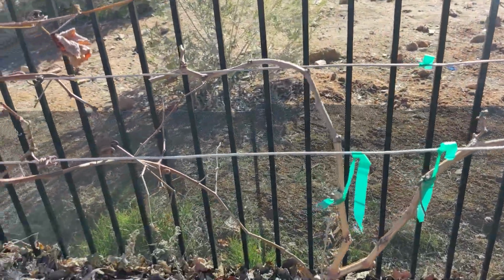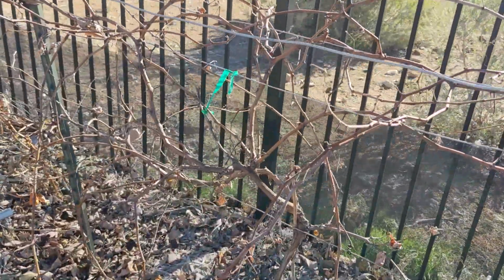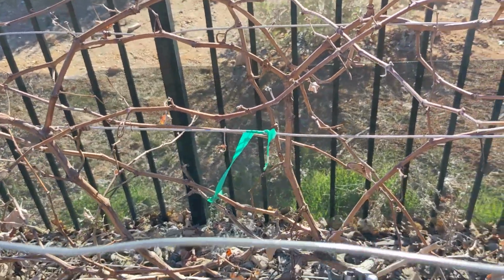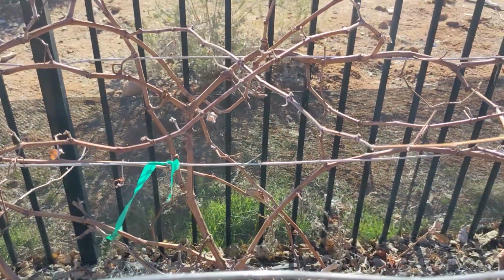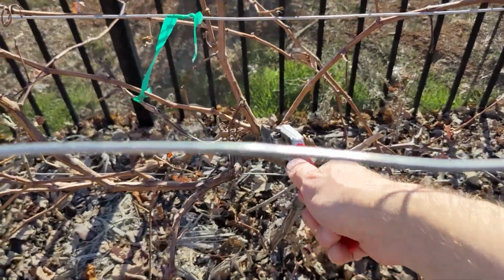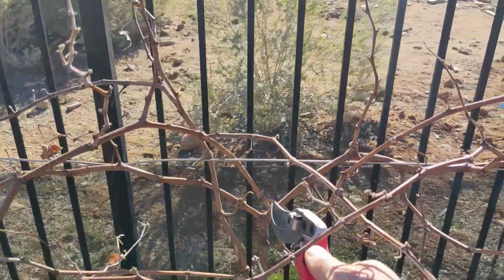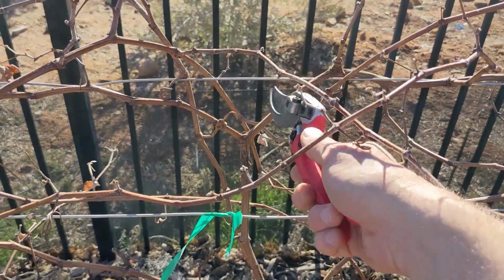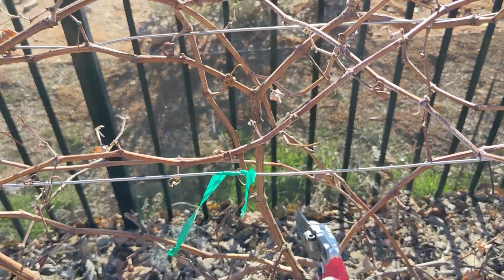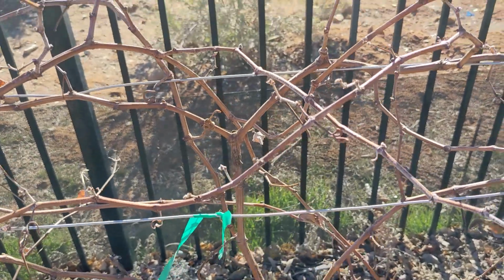Okay, let's move to the next one. This is the Thomcord. Thomcord bifurcates here, but I want it to be a little bit higher. See that? So there it splits. I want it to be higher. Oh, look at that. There's a splitting action right there. Okay, so I'm going to remove the rest of the stuff and leave this one as my primary that's coming up.